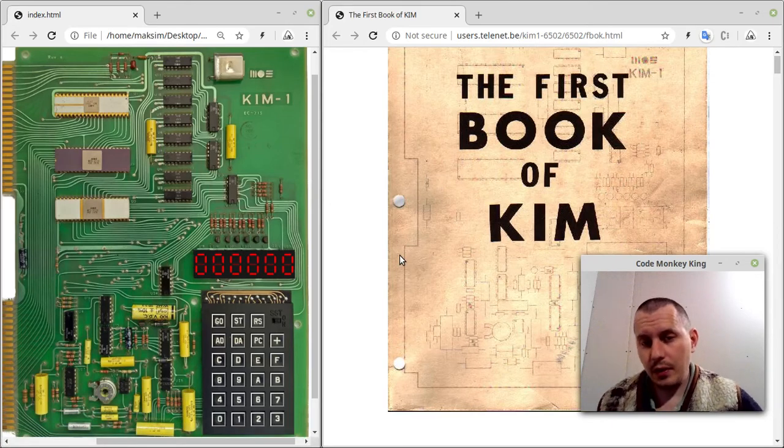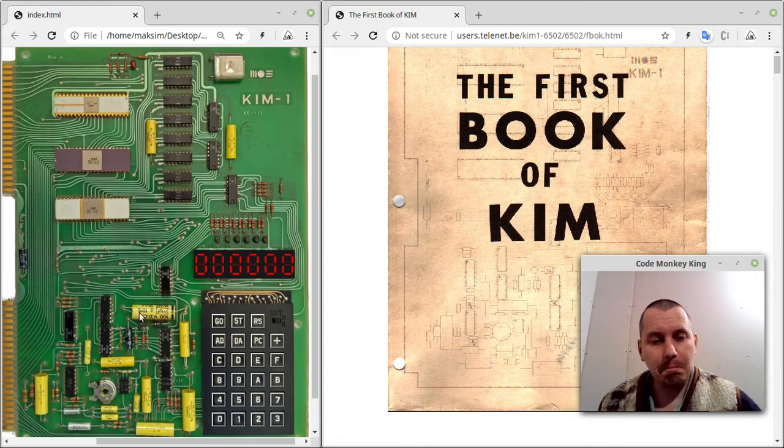KIM-1 here. In this video I'd like to introduce an extremely early development stage version of my online KIM-1 emulator that is running in browser. So here on the left you see how it looks. I tried to make it look and feel as authentic as the original KIM-1 as possible, even though unfortunately I don't have one and I wish I could have one.